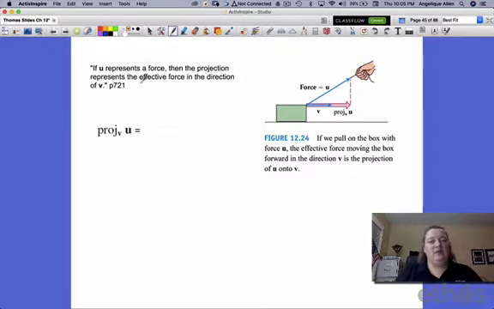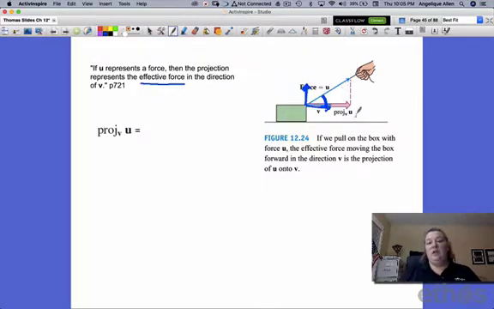So a lot of people get confused by the word effective force. If you're going to pull on this string, you're actually pulling up some and horizontally some. So vertically some and horizontally some, because you're pulling it at a diagonal. So some of your force is being wasted in the upward direction because the implication here is you're not pulling so hard that the box lifts off the ground.